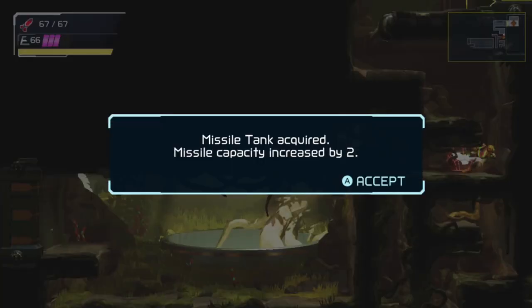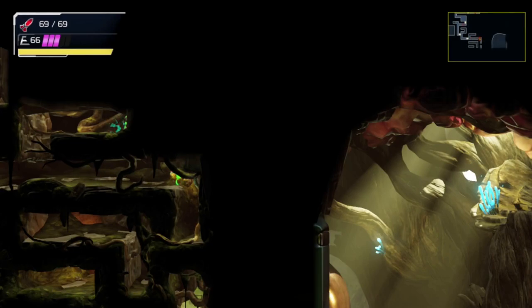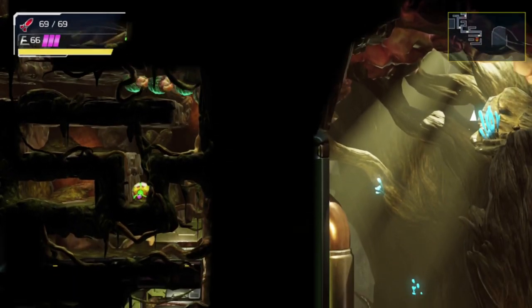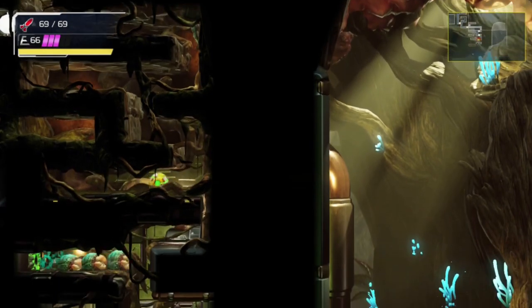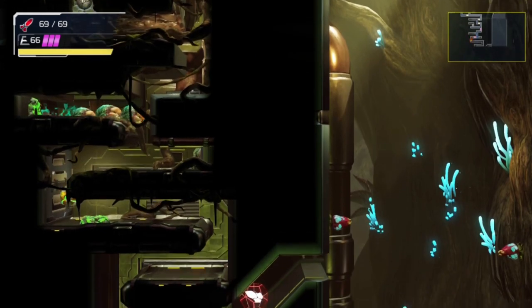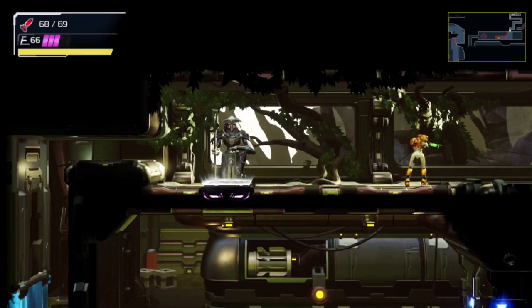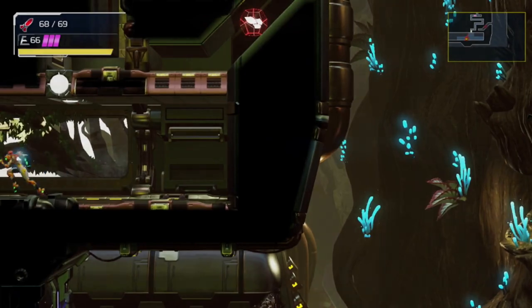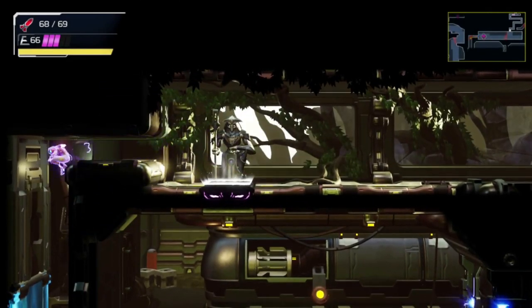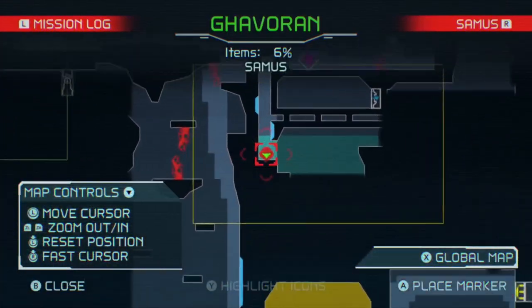So I'm pretty sure you have to grab that missile tank. Do I remember where the breakable blocks are here? I kind of remember. There is a beam block here. Okay, so right here you want to store a shine spark. Go down here. Okay, so here, I'm going to zoom in here.